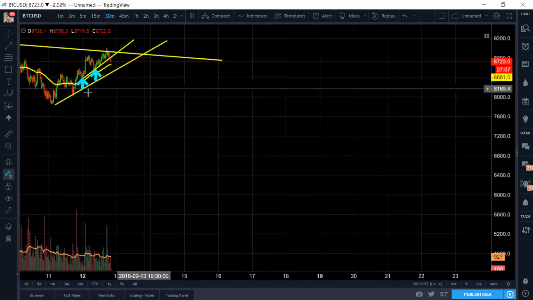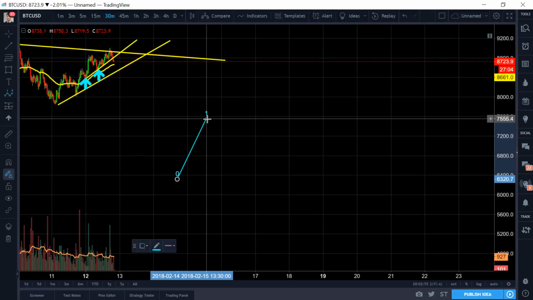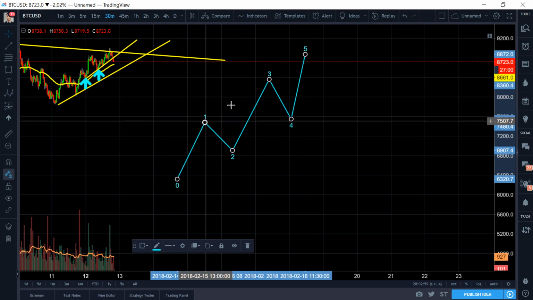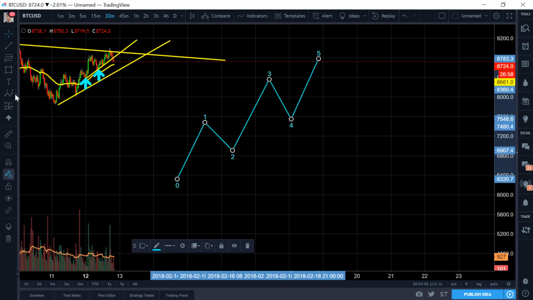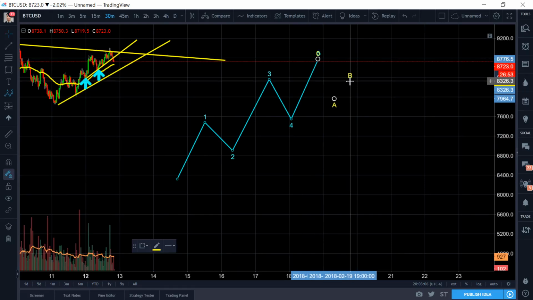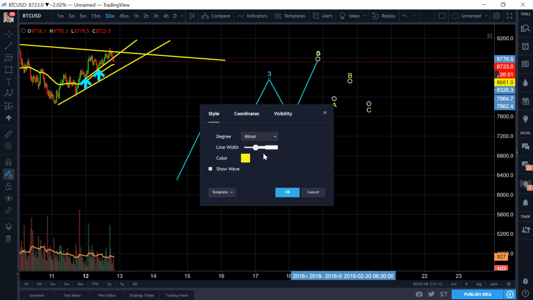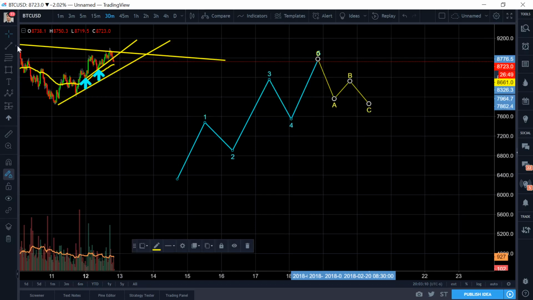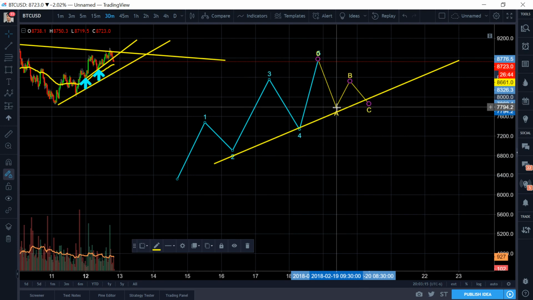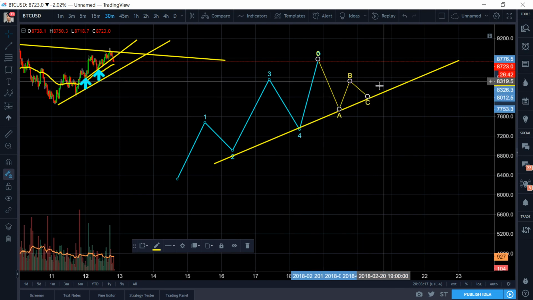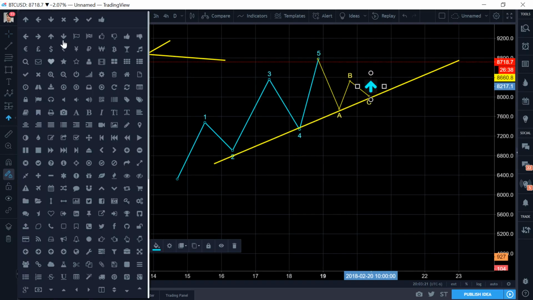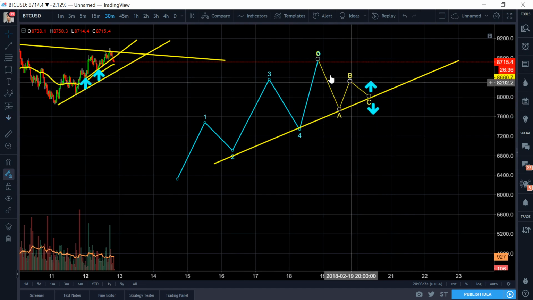But we have to understand the mechanics of a head and shoulders pattern, okay? I'm just going to do it very loosely over here. So the mechanics of a head and shoulders pattern, for example, with an ABC, and personally I like them. I like playing them because they're fun to trade, and the breakout is sometimes predictable. So we get an ABC with something going like that. Right, we get an ABC and then we play the neckline. Now we don't know if it's going to go up, and we definitely don't know if it's going to go down, right? We don't know anything. We just wait for the neckline like that.